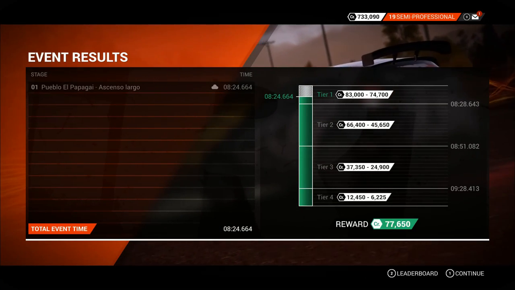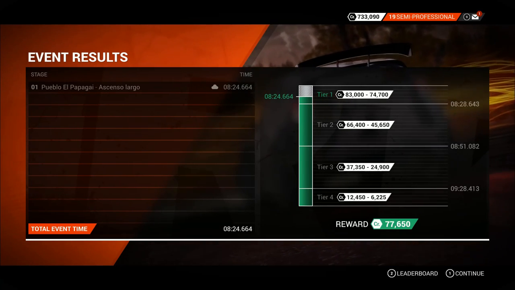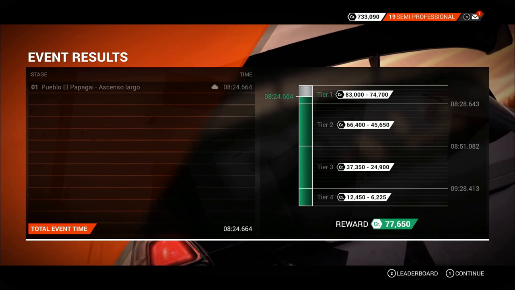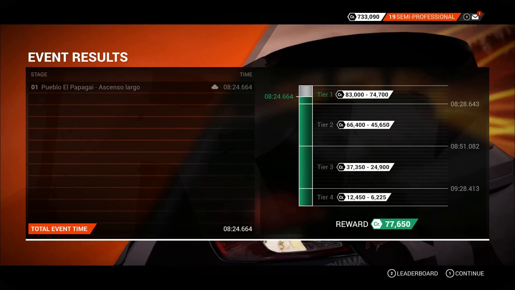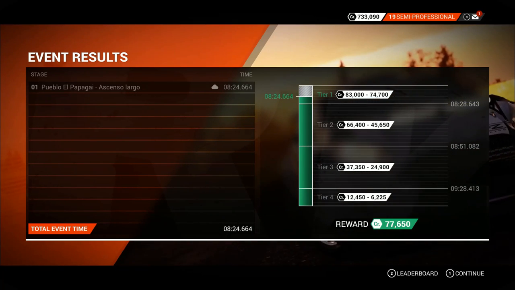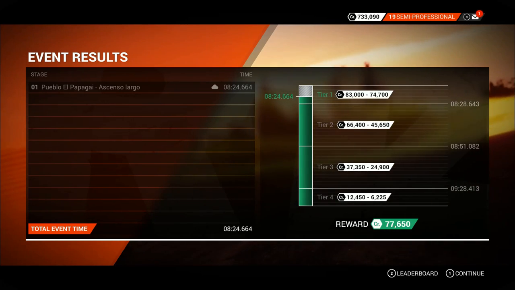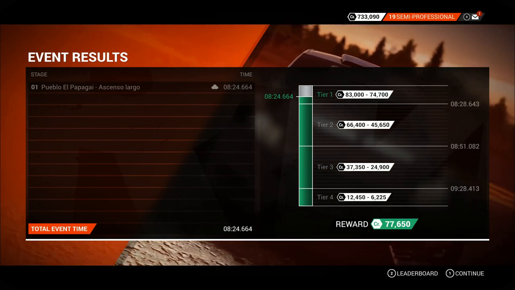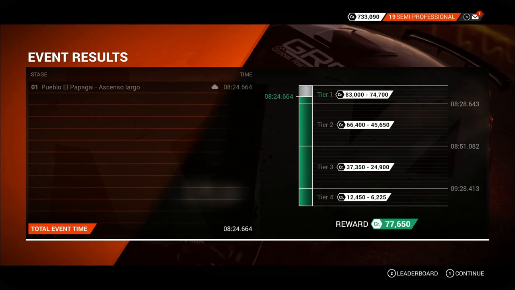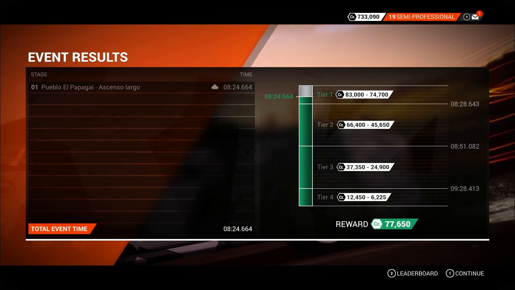Okay, so, not too bad. Finished in Tier 1. That was the Throwback Thursday in the Mini Cooper S in Spain. Did pretty well for a rerun of the stage. So, as I said, it was a throwback. Yeah, it went pretty well, right up there in Tier 1. So, a very cool 77,650 credits. Awesome.